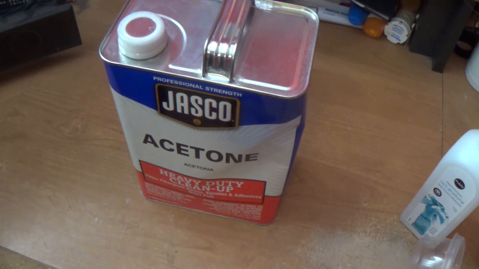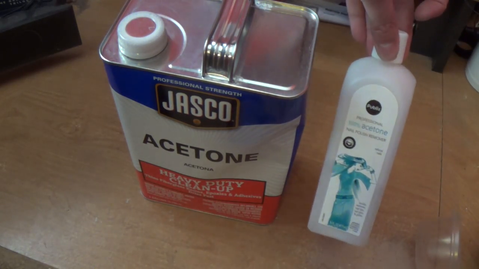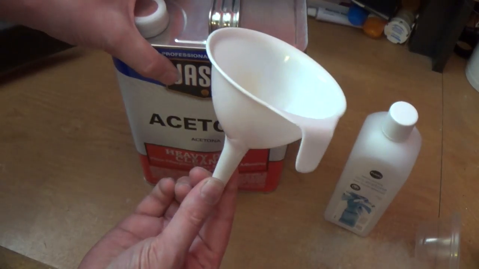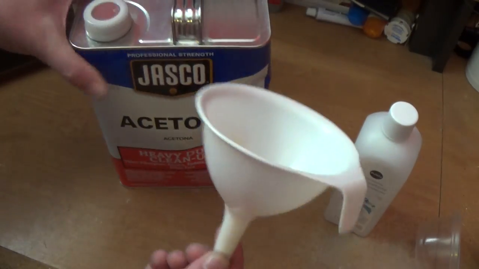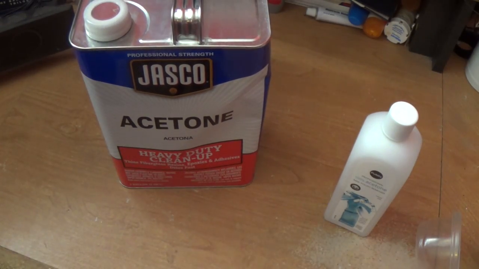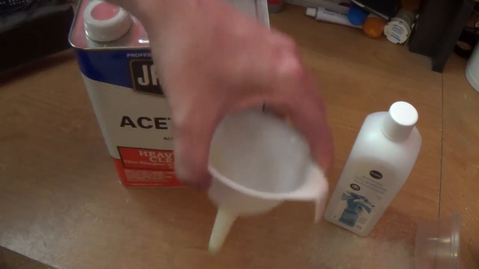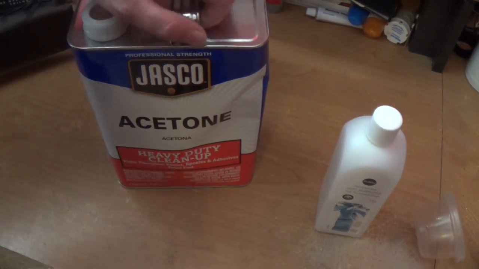So, to solve this problem, we still use our small bottle. When our small bottle becomes empty, enter funnel. Ta-da! Just pour from here into there. Convenience. I know it's probably obvious to most people, but we're going to say it for the people for whom it's not obvious. So, fill this bottle up. Go on about your business. Things are awesome in the acetone world.